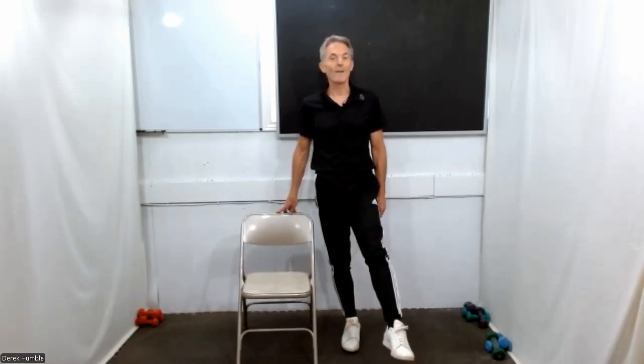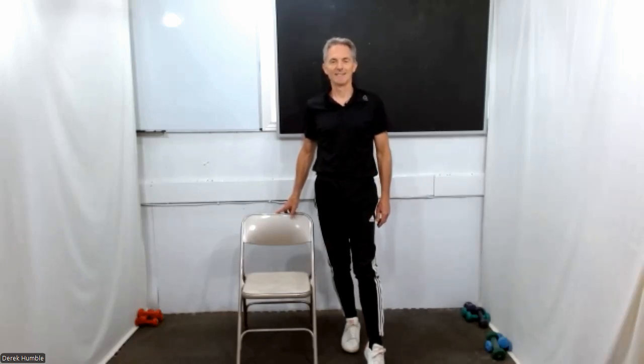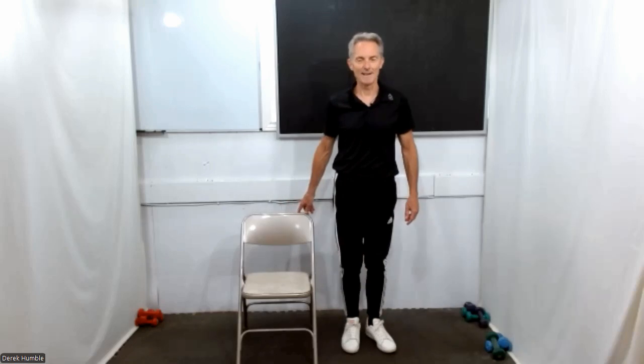Take your toe, point it, and touch out front. Lift it up, out to about that angle. Touch down again, just your toe. Bring it up again, out to the side. And again, just touch your toe down. Nice. Back up, and then around to the back. If you can get back there, touch your toe down again. Excellent. Just bring that leg all the way back in. Set it down.